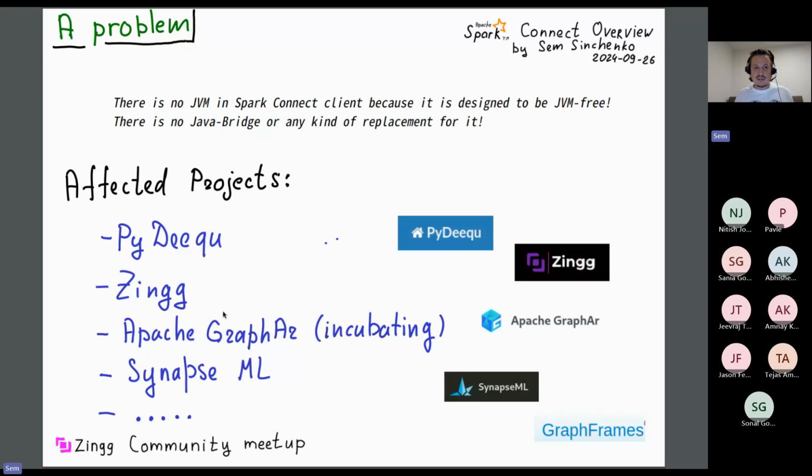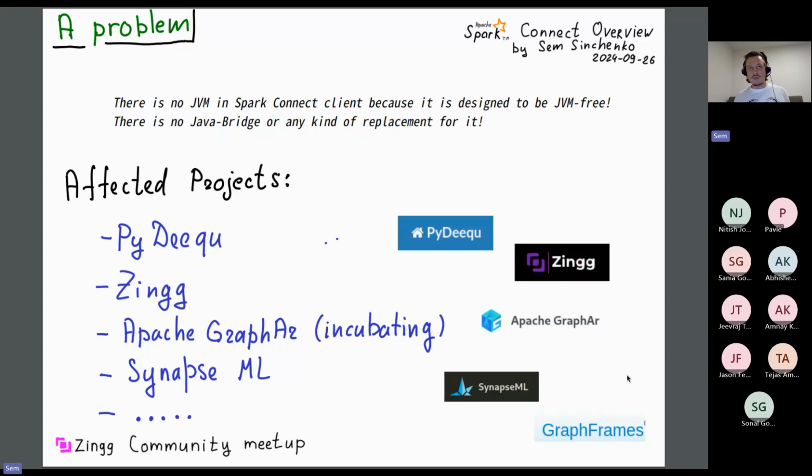It was about 6,000 lines of Python code, just to realize that today I need to rewrite it again for Spark Connect. SynapseML is a very famous library for machine learning applications. You may have heard of it by its old name, MMLSpark. GraphFrames is a library to work with graphs from Python, and it is done with Py4J in the same way. And all these libraries won't work with Spark Connect just because there is no JVM.